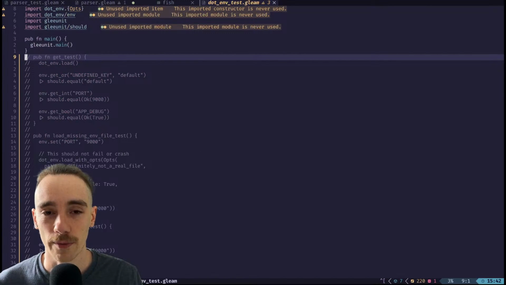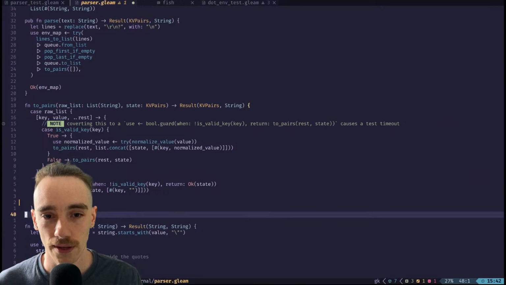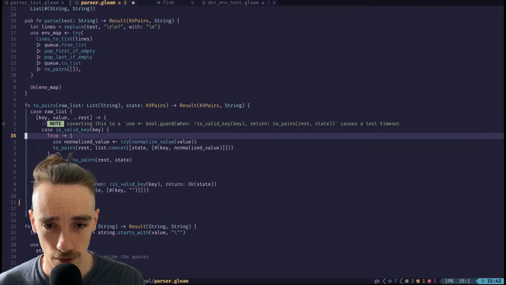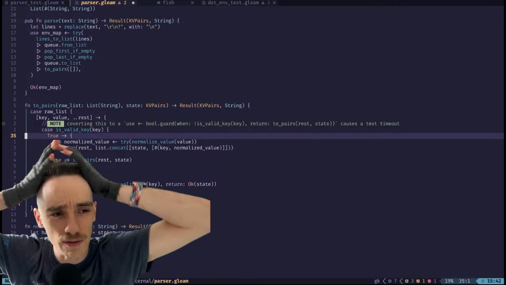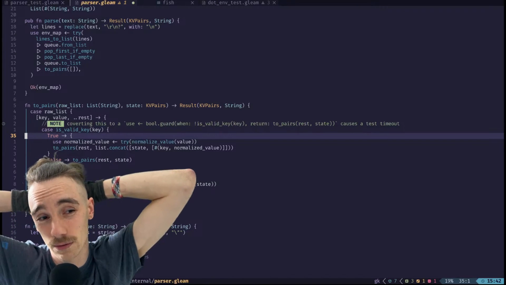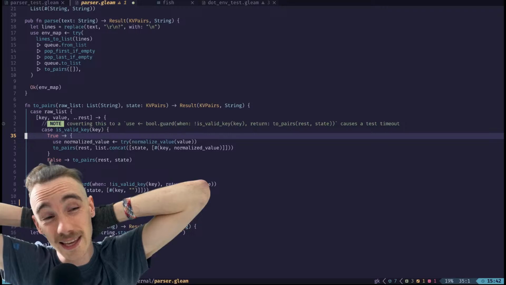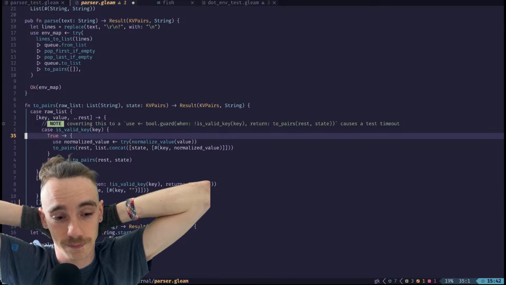I can probably hack a solution until there's a proper one. So if we look at the to pairs thing, it always only ever... Oh no, but I can't just get rid of empty strings because the empty string could be a value. But if an empty string is a key, then that's probably... If an empty line is a key, that's wrong.